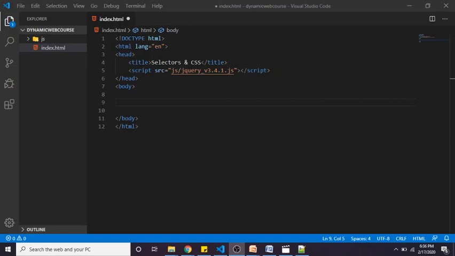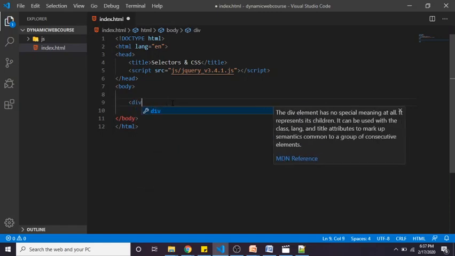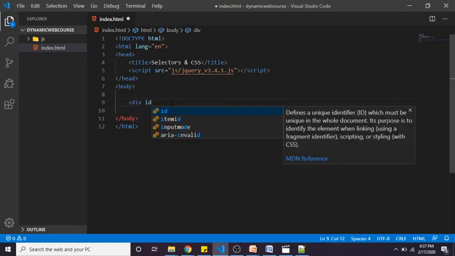Okay, so we're back in our editor, and as you can see, I've changed the title to Selectors and CSS, and we're going to take a look at our first example. Let's get our first element here on the page. Give it an ID.